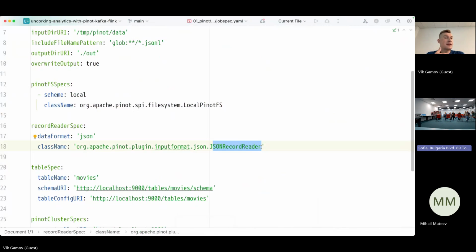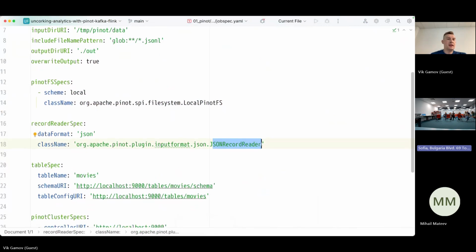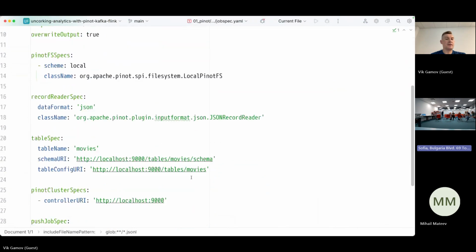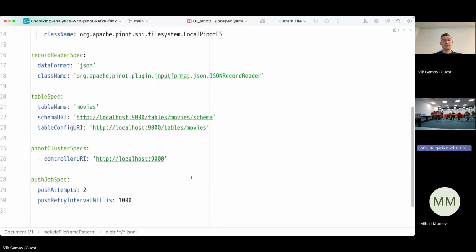In this case, it's not technically a JSON object because each individual line will be a JSON object. What it will do is read the folder where all this data is available, read the files, and after that, upload this into Pinot.